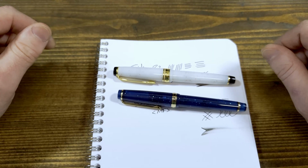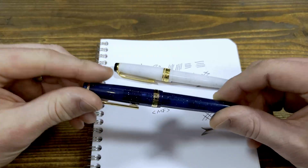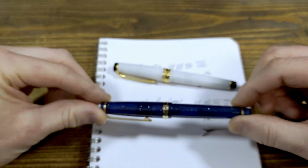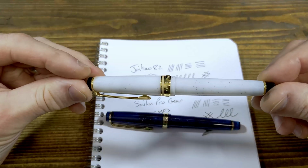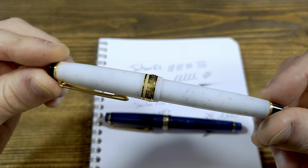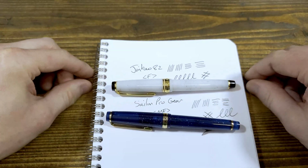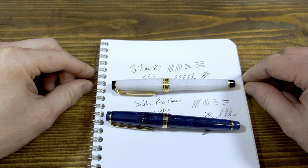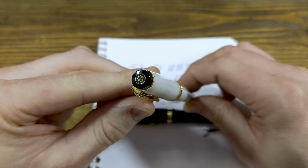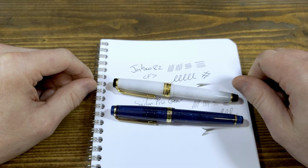Well, honestly, after trying both, I can say that I bought the Jinhao to experiment with this style of pen. After using it and really enjoying it, I actually fell in love with the limited edition Snow Camellia or Winter Camellia Sailor Pro Gear. But even though I love the Sailor, I'm not sure that I can say that it's 15 to 20 times better than the Jinhao. You are paying for the premium brand, build quality, and the gold nib when it comes down to it.